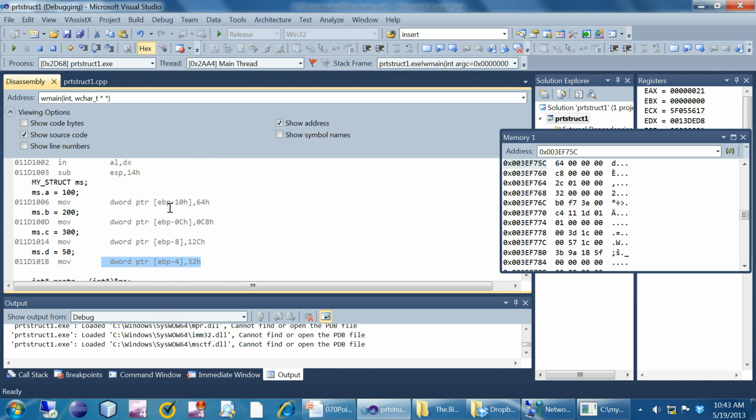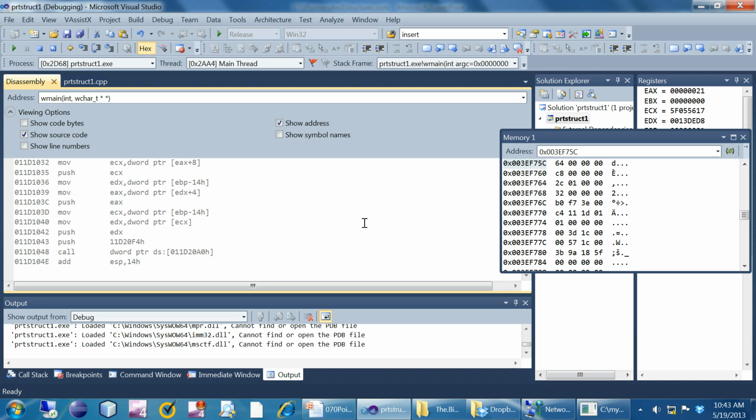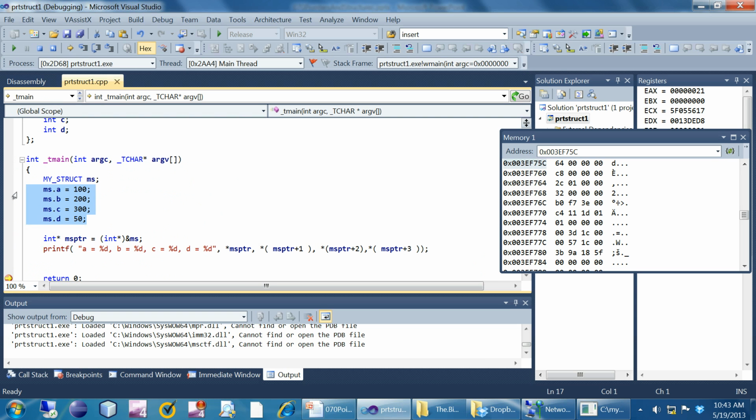So it's all contiguous 4 bytes if you look at it. Now again in this printf statement, it proves the same thing. The size of the structure variable is the sum of the sizes of its members. In this case we have 4 integers, so 4 into 4, 16 bytes of memory are required for this particular variable.